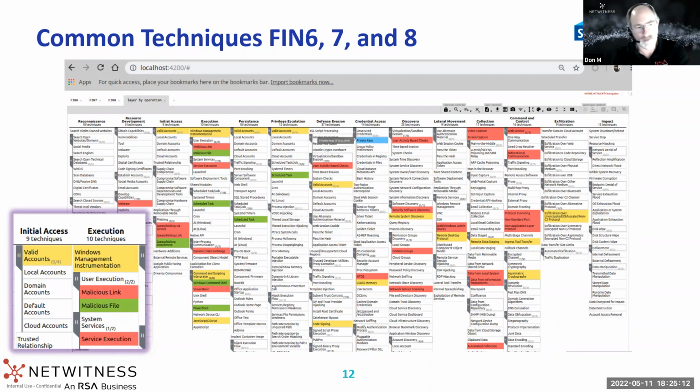What do they do? So here, I realized that this is an eye chart and you can't read it. So I blew up a little part of it in the lower left-hand corner because you just can't read this, but you can read the lower left. And the idea is, if you wanted to model what the techniques are and figure out what you want to do for 3 different financially motivated adversaries, FIN6 and 7 and 8, and they don't have catchy names.